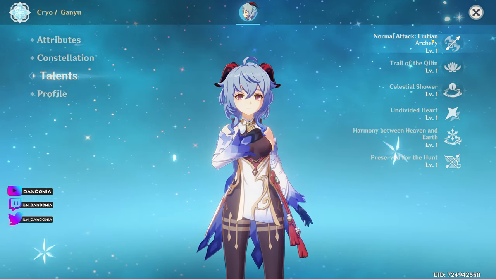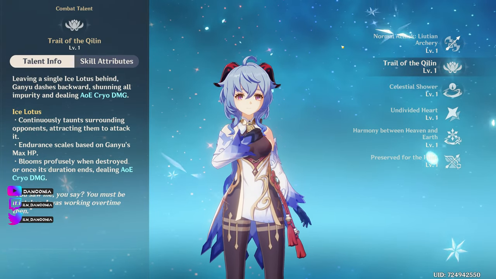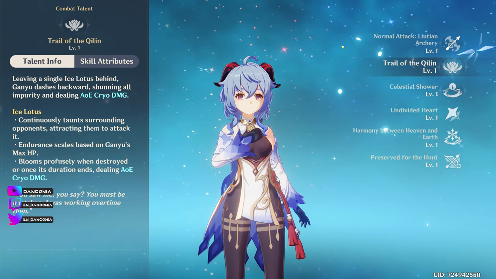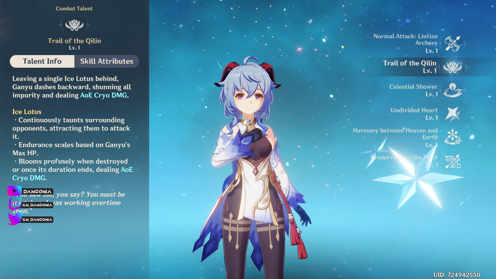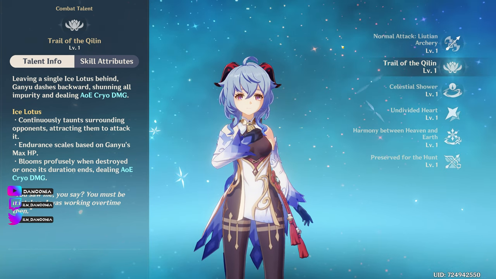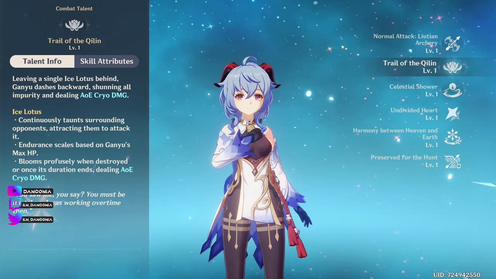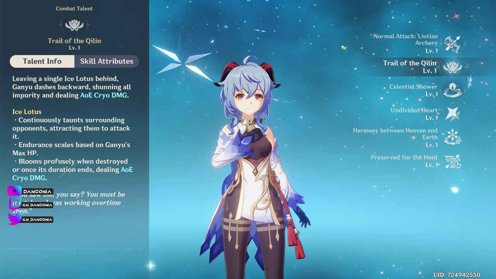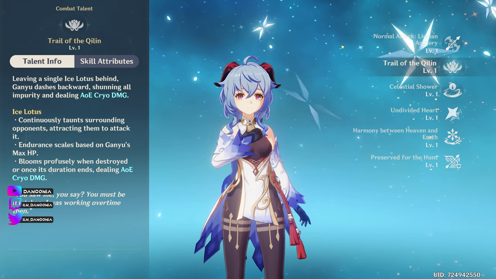Trail of the Qilin is her elemental skill. It leaves behind a lotus flower, which will taunt enemies. They will attack that lotus flower and deviate from attacking you. This gives her the opportunity to get those charge shots off without enemies crowding her face, basically. It is a deterrent. It will explode after a certain period of time or when it is destroyed, and it will deal a substantial amount of damage once leveled. It's not a bad elemental skill ability. I like Ganyu's kit. I think it's very, very diverse.